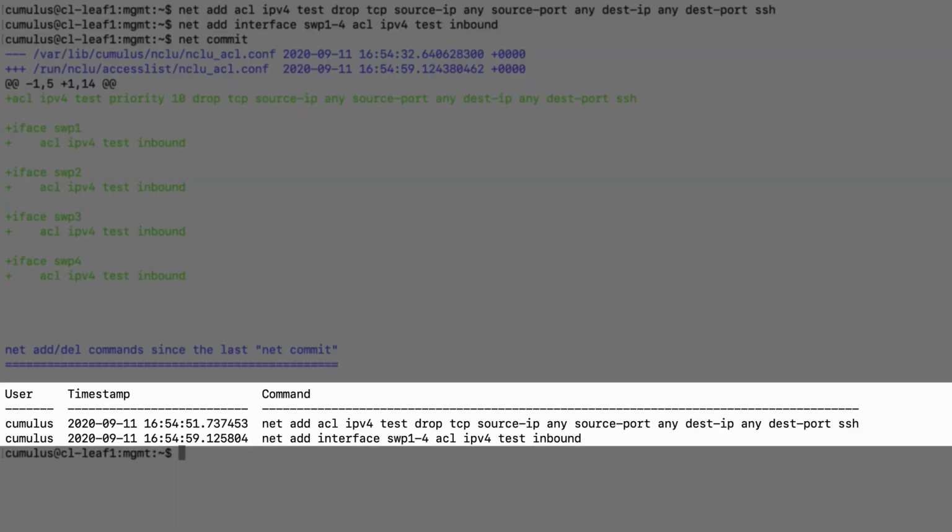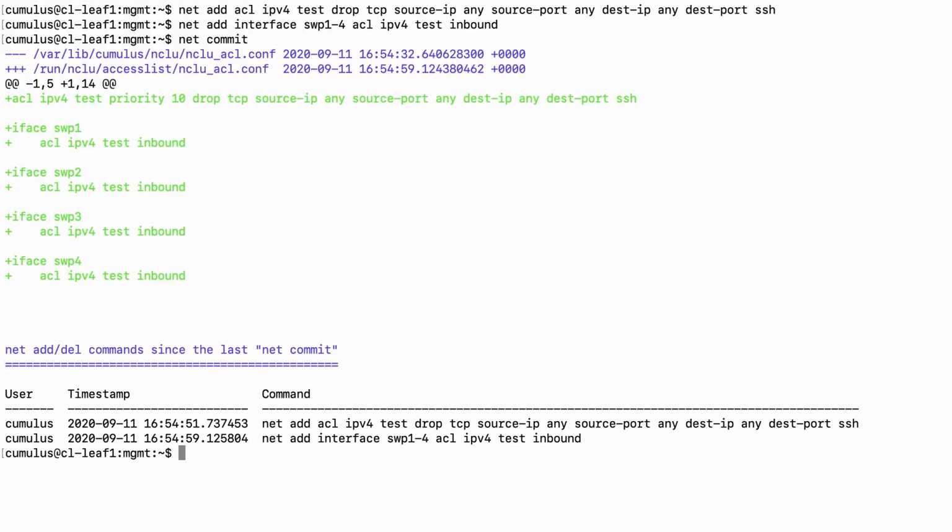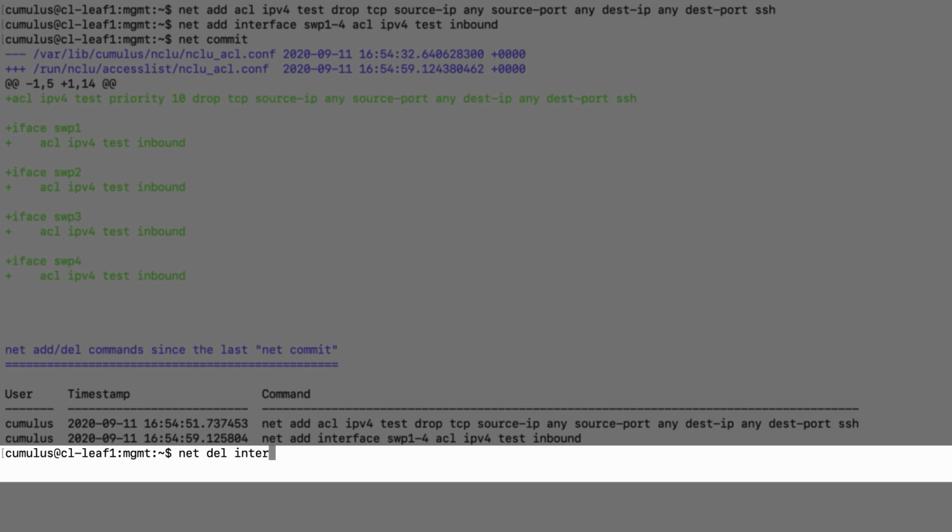Looking at the switch console, we can see the access control that was previously installed. We can now type a command to delete the control and apply the new configuration.